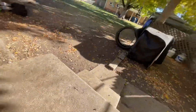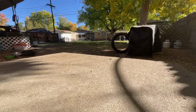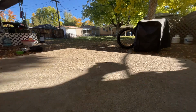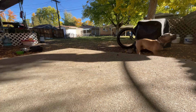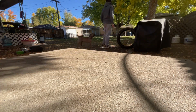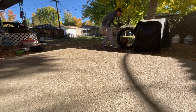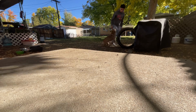Let's do this angle. This angle will be the best angle for at least this part right here. Apollo, good boy. Shorty. No. Good boy, Apollo. Hold. Hold. Good boy. Hold.